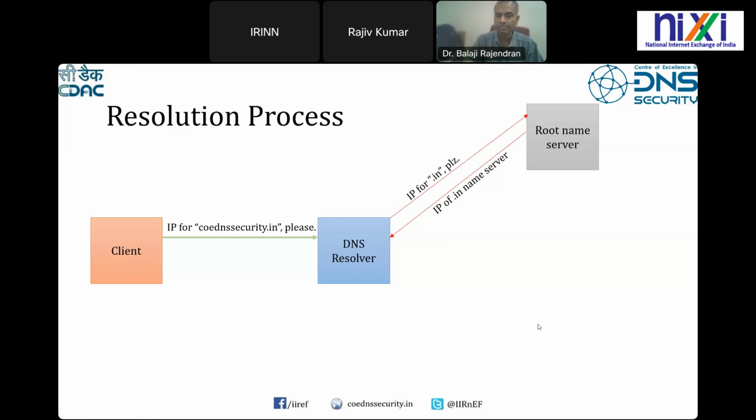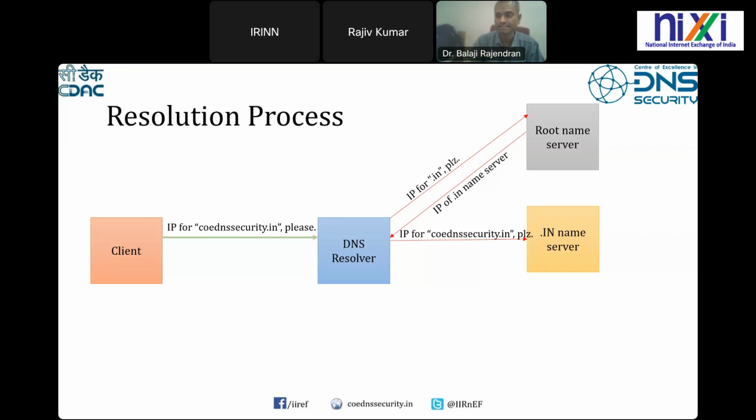Now the resolver will go and ask the .in name server, asking, please provide me the name server for coednssecurity.in. Okay, so that is what happens.